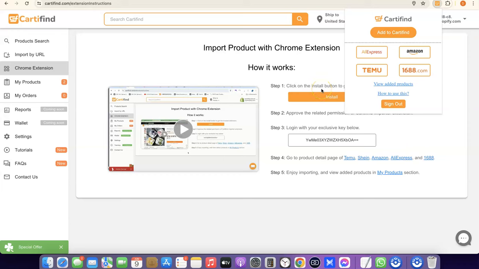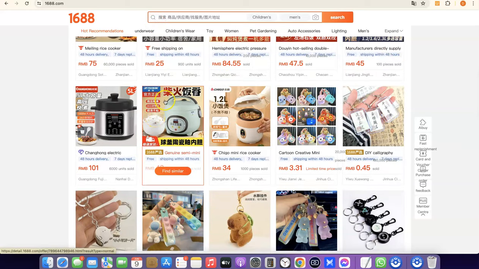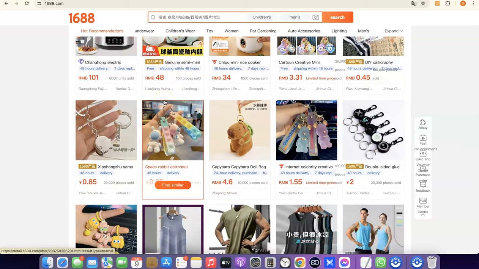So once we've done that, the next thing we want to do is to go over to 1688, then source for cheap product that we can sell for good price on our Shopify store to make enough profit. So what I'm going to do is go over to 1688, then look for any product I'm going to be selling here.